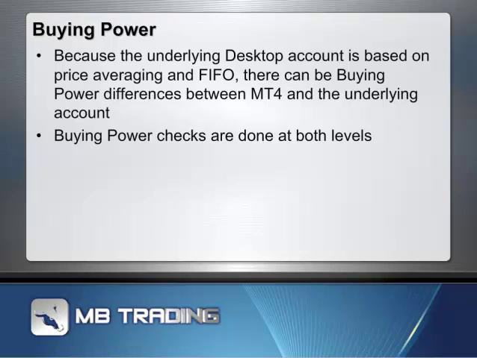And really, when it comes to buying power, what this means is that because the underlying desktop account is FIFO, and there can be buying power differences, the buying power checks are really done at both levels. MetaTrader software does one set of checks, the desktop software does another. Both have to pass in order for a trade to be placed. So it's really the most conservative perspective of buying power imaginable, which we actually prefer.